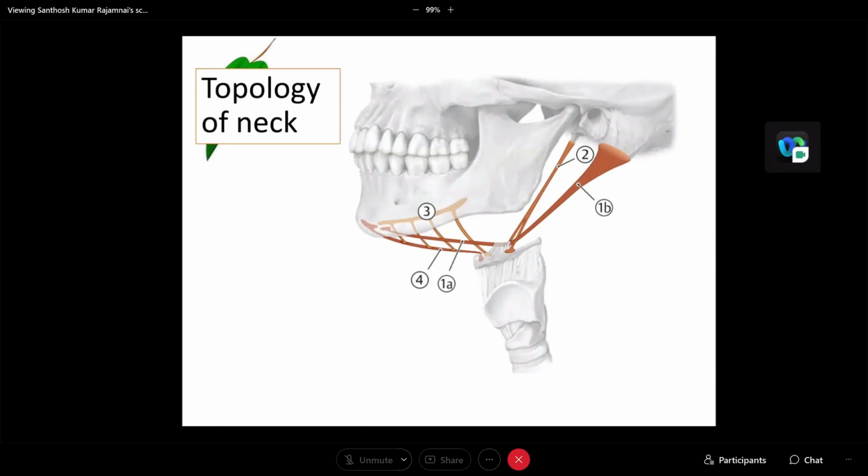Digastric muscle. So the 1B marked here. This picture is taken from the Atlas of Anatomy of the Head and Neck by Thieme. These are the credits. So this muscle you see marked as 1B is the posterior belly of the digastric. It takes origin from the incisura mastoidea, and then it comes front, and it is attached to the hyoid bone by a fibrous sling, and then it turns into the anterior belly, which is marked by 1A, and it attaches to the digastric fossa near the symphysis menti on the posterior aspect, right.